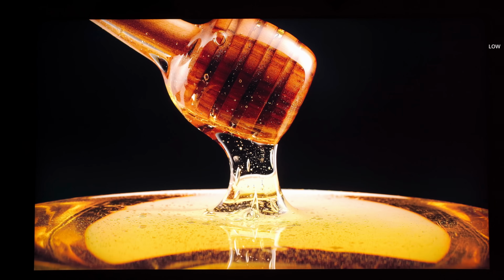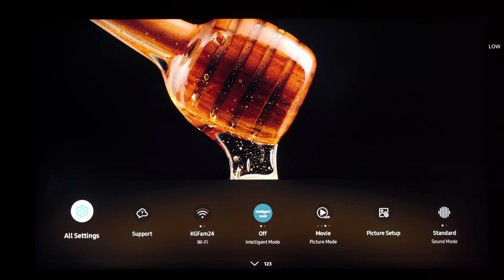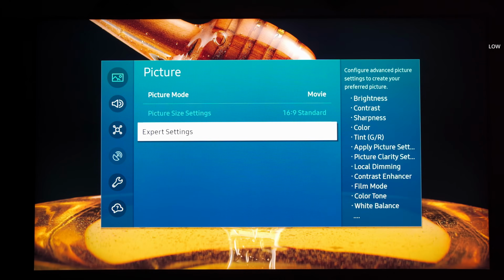The image itself is lifted, in my opinion, from what I'm seeing. I see blooming around the whole entire image for sure, and I also see blooming on the edges of the screen. So this is something that you'll see in person for sure on the QN90B. If you have it set to low local dimming, this scene will definitely present blooming. Now let's switch it to standard.